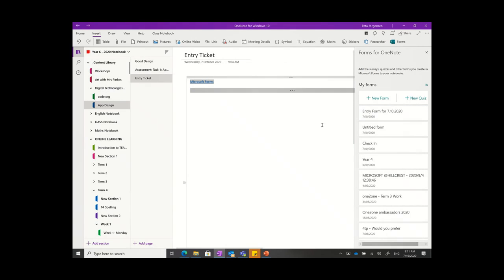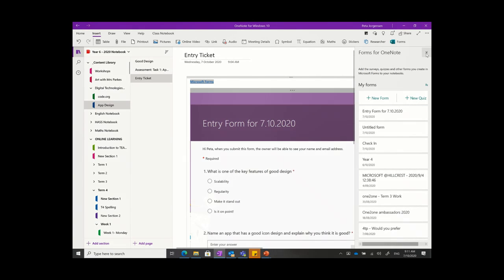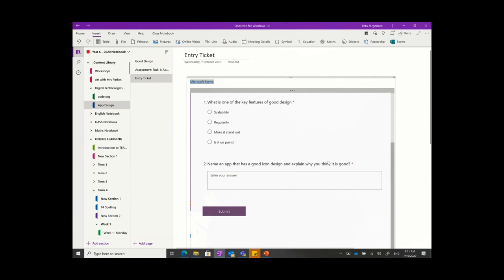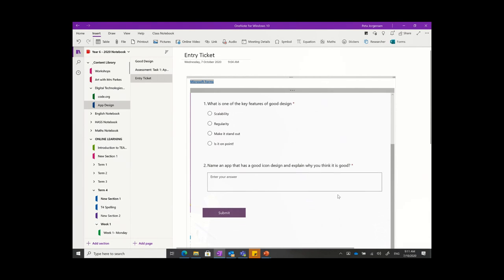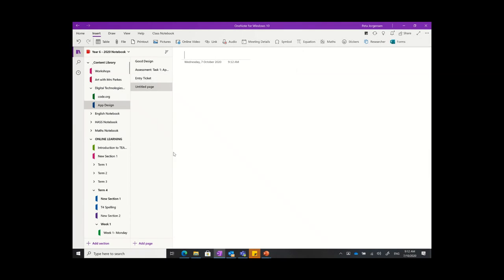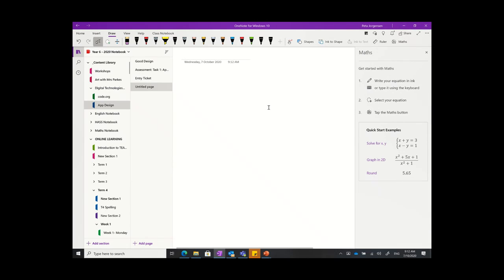And if I want to insert that, then I can go and insert that straight away into my OneNote, which is really helpful. So I can put an embedded form in there, or I can instantly make my own. Now, all those maths teachers out there, our maths department saw this and they were so excited. So on the Draw tab, you have got the maths option over here. And we love this one.